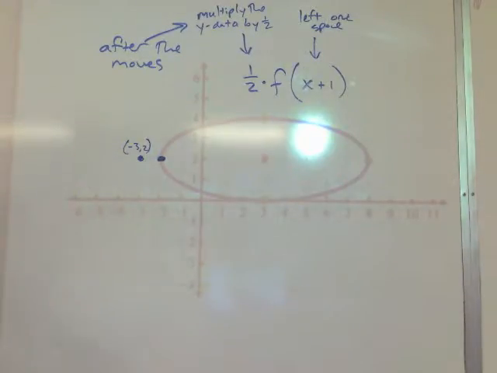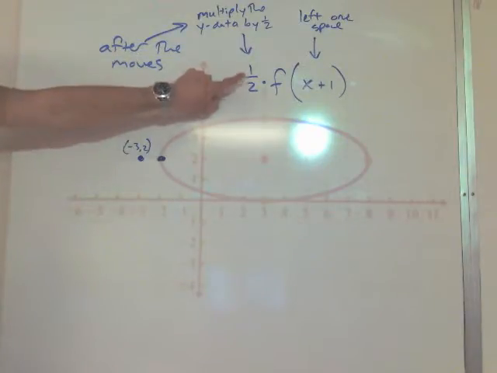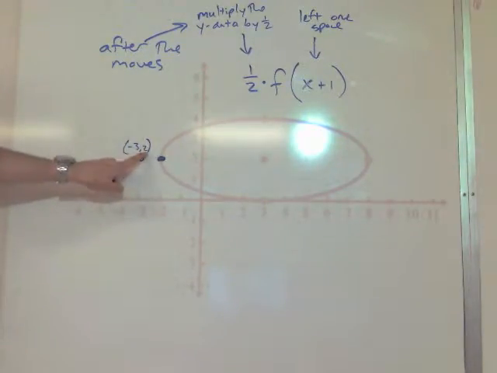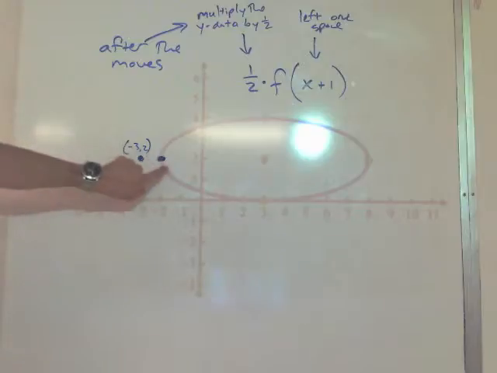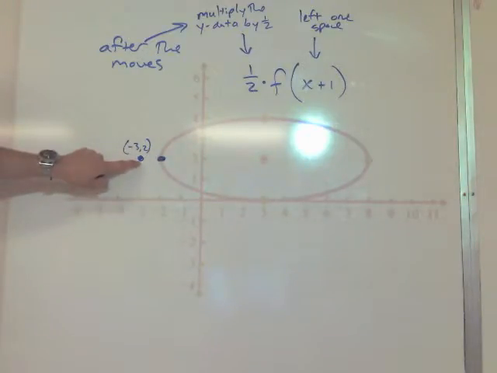But what is this fraction telling us to do? Multiply the y data by half. So if I multiply the y number only, not the x number, just the y number, by half, what is the y number going to change to? It's going to change to a 1. So this number doesn't just move left 1, but when you change the y number to a 1, it also has to move downward. Okay? So our new dot is going to be at which location? Negative 3, 1. Is everybody sort of comfortable with that a little bit?